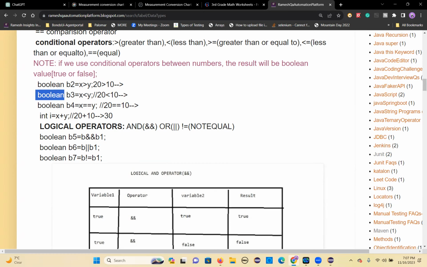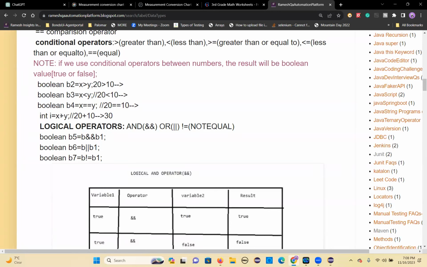So Boolean B4 equal to x double equal to y. 20 double equal to 10. True or false? False. So B4 contains false. So here you are not storing a true or false directly, but with expressions also you will get the value. That is how you can use all the conditional operators.